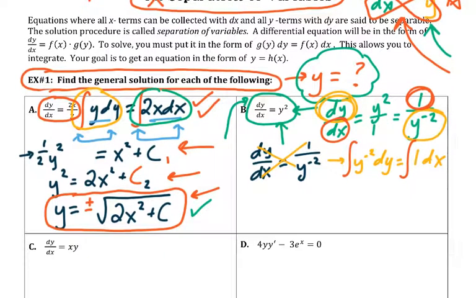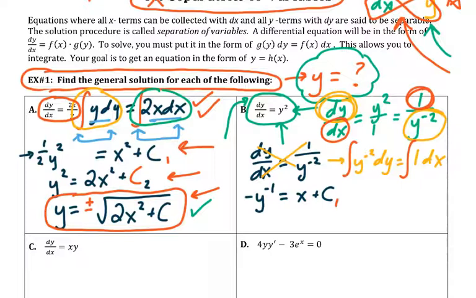All right, now the antiderivative of y to the negative 2, it's a little bit ugly, but we get negative y to the negative 1 equals, notice I'm going to put the constant on the right side. Well, the antiderivative of 1 is just regular x. And then there's my plus c. All right, I'll call this, just for the heck of it, let's see what happens if I keep track of all my constants this time. I'll call that c1.